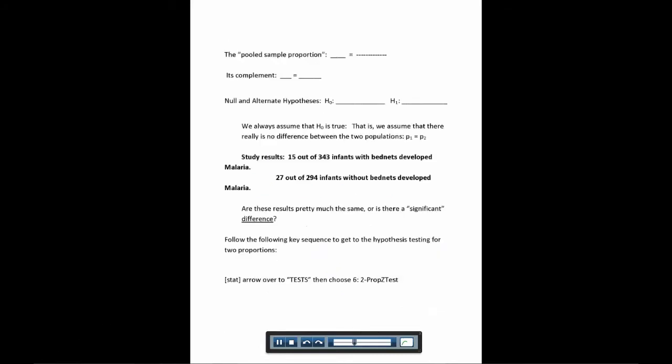And then in some places, you'll see what's called the pooled proportion. This is the proportion of everyone together, and this is called P-bar. And to get that, you take X1 plus X2 divided by N1 plus N2.